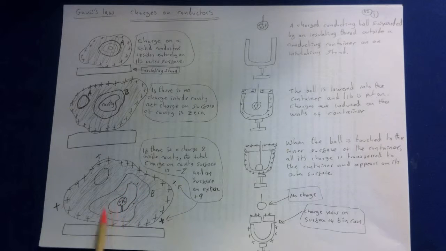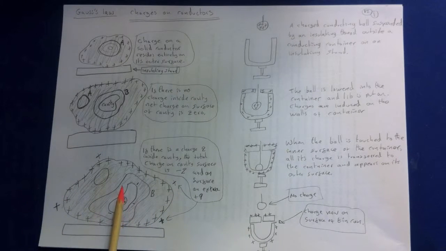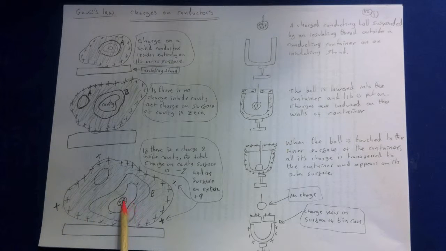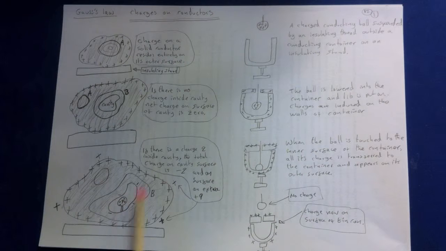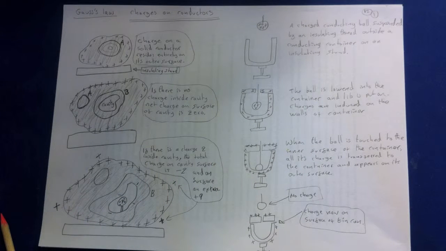That also means that on the outside of this conductor, we're going to have the balance of those charges. There must be a net charge of minus Q on the inner cavity surface and a plus Q on the surface of the conducting solid. Whenever we put this Q charge in the cavity, we're going to have an equivalent amount on the surface.